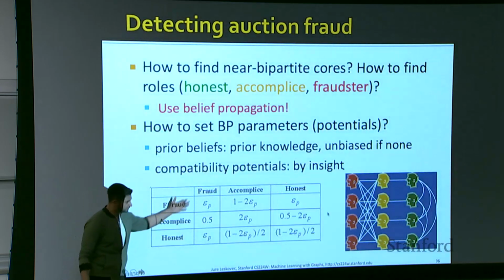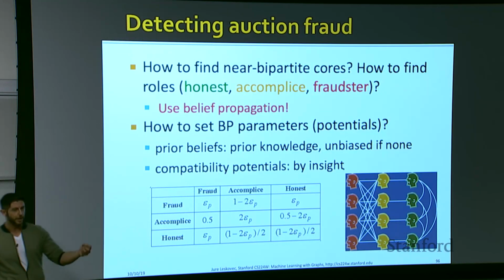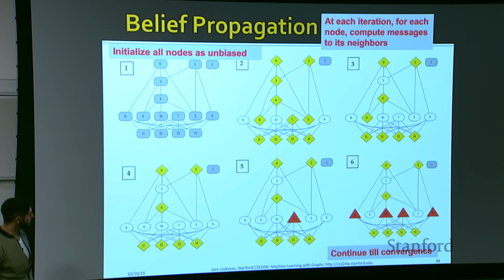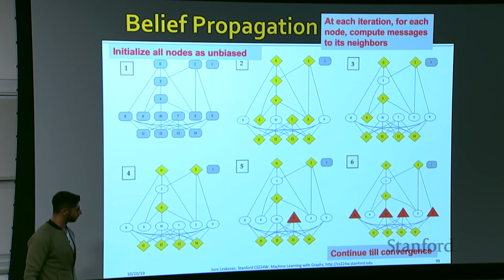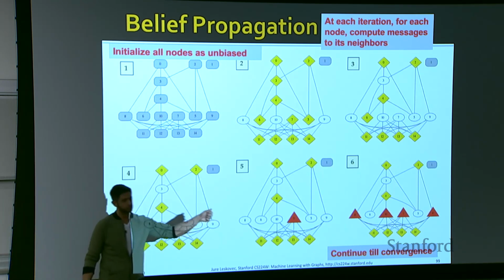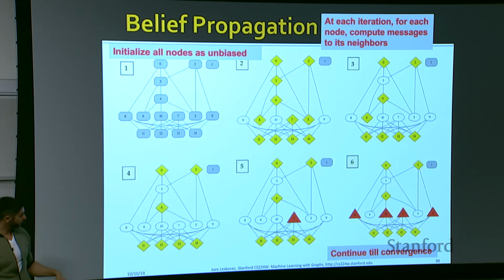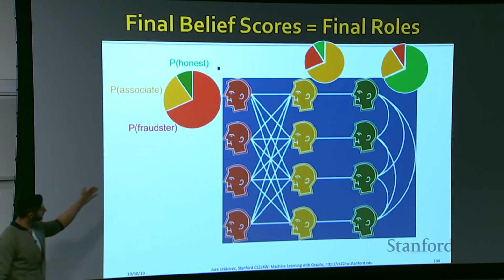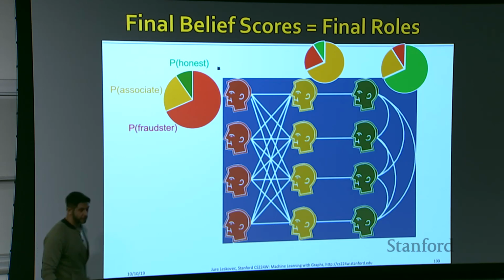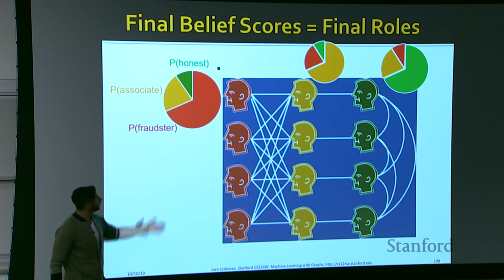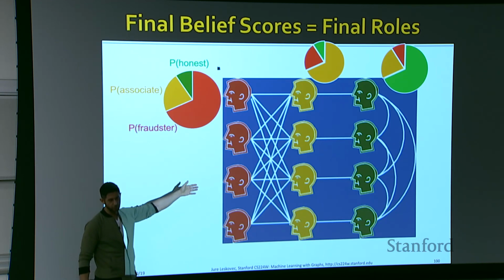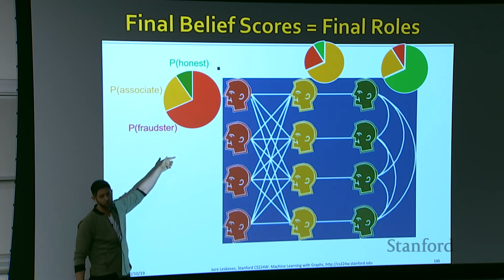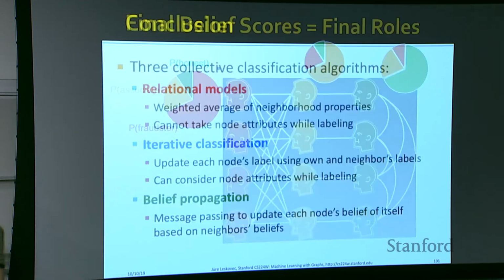So what they've done here is in this label potential matrix, they encoded the expectations of how these users are behaving, and then they applied loopy belief propagation, created this toy example, they continue until convergence, and now they're able to find both the fraudsters and the accomplices. And again, I will point you to the paper. It works pretty well. It gives very good probability distributions. So in this case, we were talking about how the labels look. This is not a binary classification problem, for example. So the fact that we can generalize loopy belief propagation means that we can find 3 different labels, okay? So this is a 3-class classification problem.